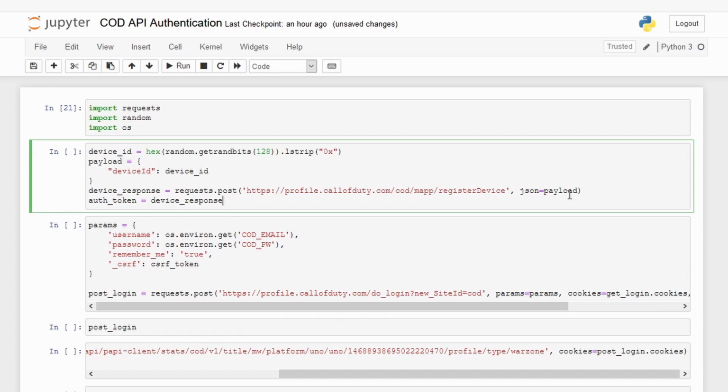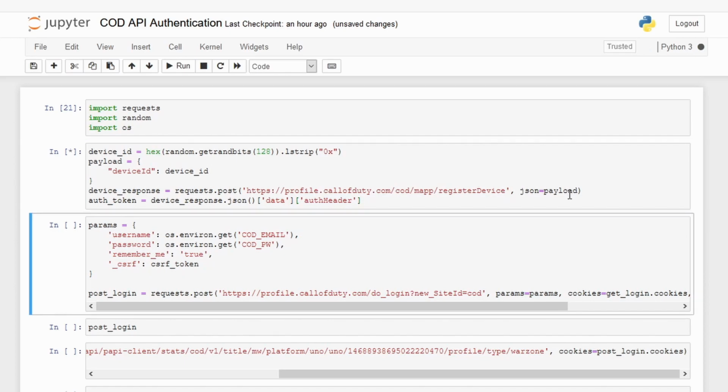So it will return a JSON, and in that JSON we'll have to look for the data, and then there will be an auth header. Voila.